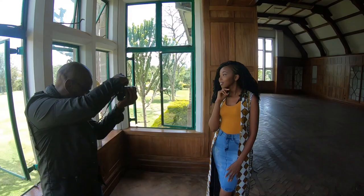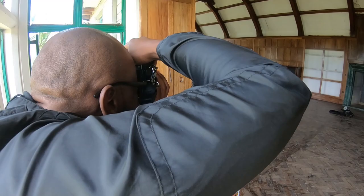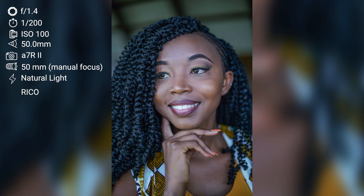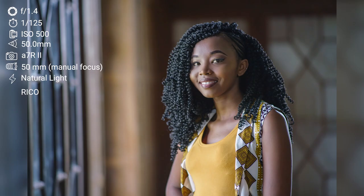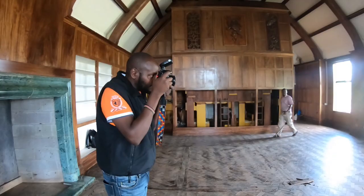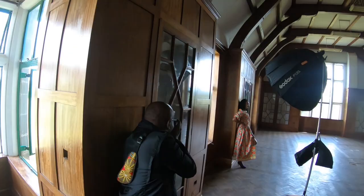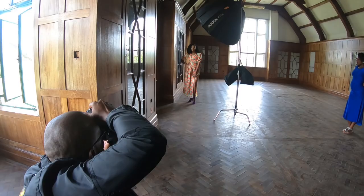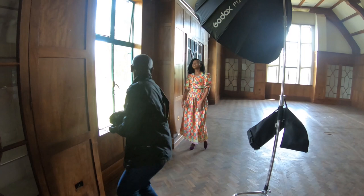Here I was using the natural light streaming in from the window to light the subject, and I was shooting with the Nikkor F1.4 manual focus lens. Here I was shooting with the 135mm lens, also manual focus. You'll notice a trend throughout these videos. James mostly favors the full length portraits, and I mostly was going for the tight headshots.